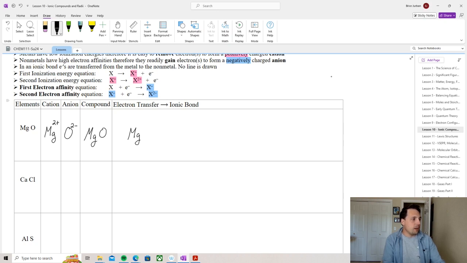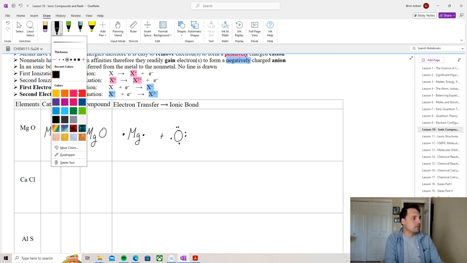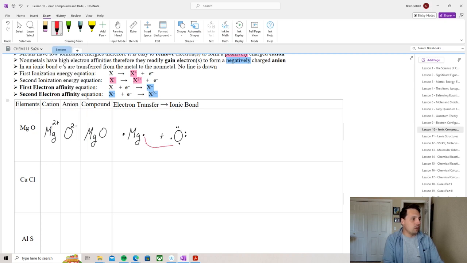To begin with, let's look at the neutral magnesium, which has 2 valence electrons. And then oxygen, which has 6 valence electrons, which we draw like this. Okay. When magnesium goes to combine with oxygen, it's going to donate 2 of its electrons. So what will occur is 1 electron will go to fill the orbital here, and this dot will go to fill the orbital here. When I say the orbital, I'm referring to the 2p orbitals that are unfilled on oxygen.